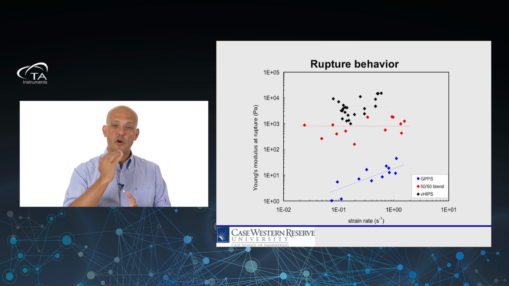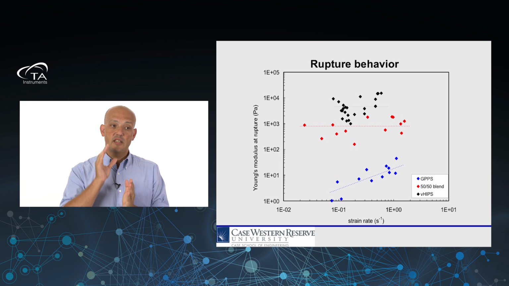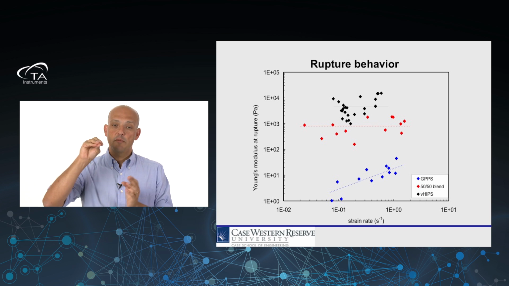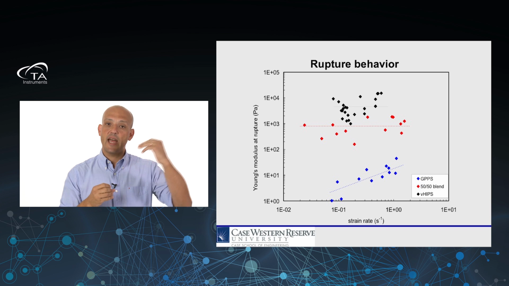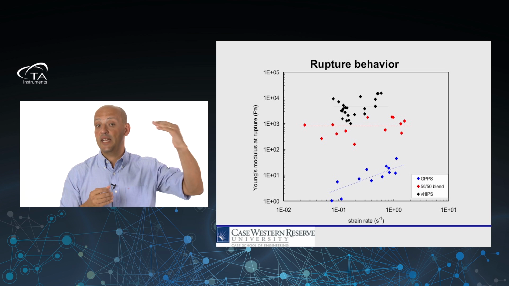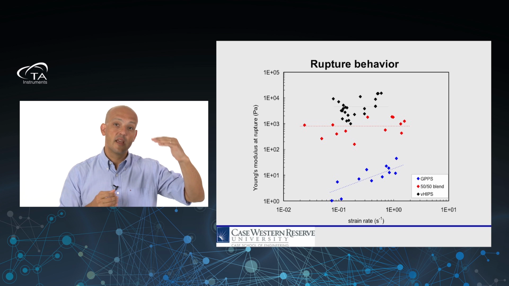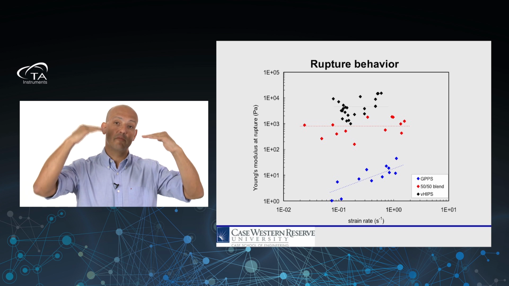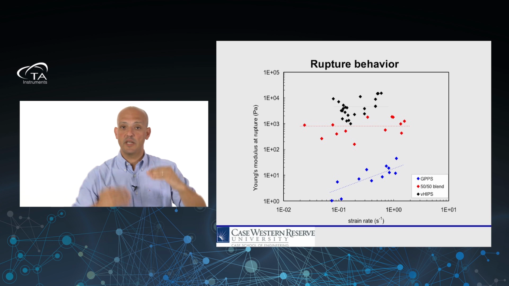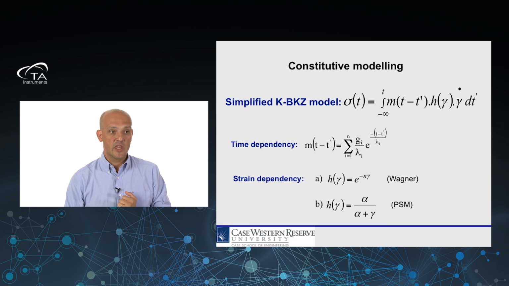Okay? So what these two results show us is that really by blending the two materials, we do get the best of both worlds. We still get high stretchabilities, even though not as high as the general purpose polystyrene, but we also get those with a good and acceptable level of mechanical properties, which you wouldn't be able to get with the general purpose polystyrene. So now we're happy with that.